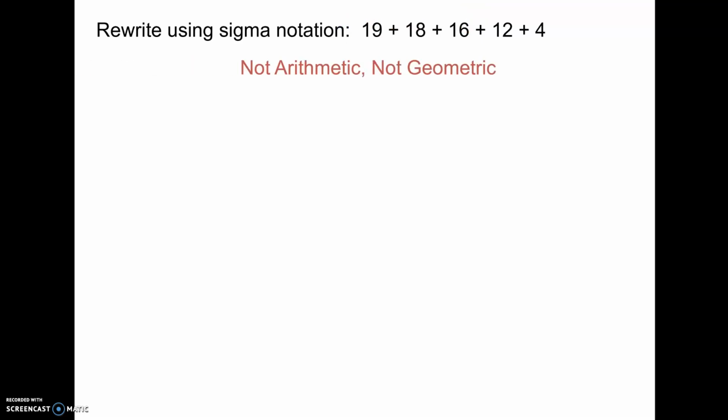All right, so what's going on here? Well, notice what I started to write out before. I subtract 1 to go down to 18. I subtract 2 to go down to 16. I subtract 4 to go down from 12. And I subtract 8 to go down to 4. So if you think about it, these remind me of powers of 2. Okay? Because I'm not doing multiples of 2, because we skipped 6, right? These are powers of 2. And if you're like, well, how is 1 a power of 2? Well, what about 2 to the 0? That equals 1.